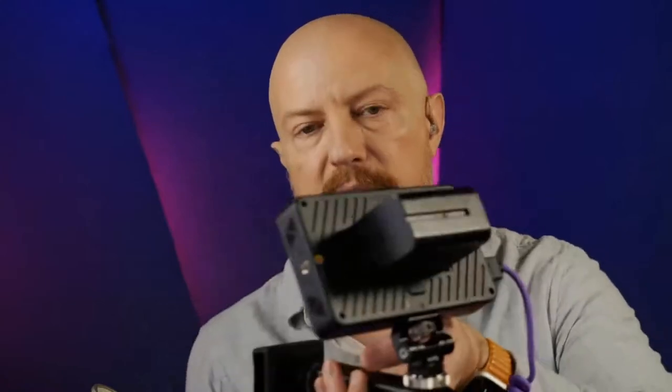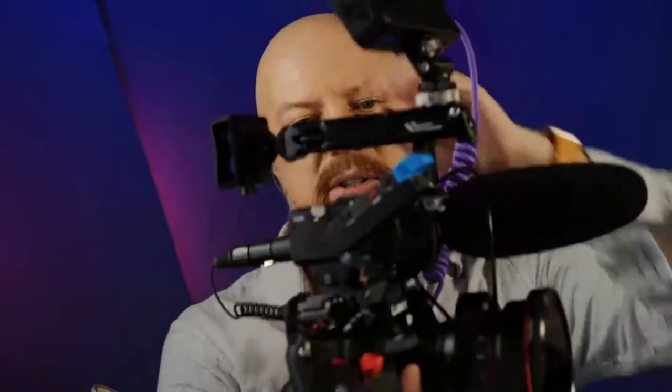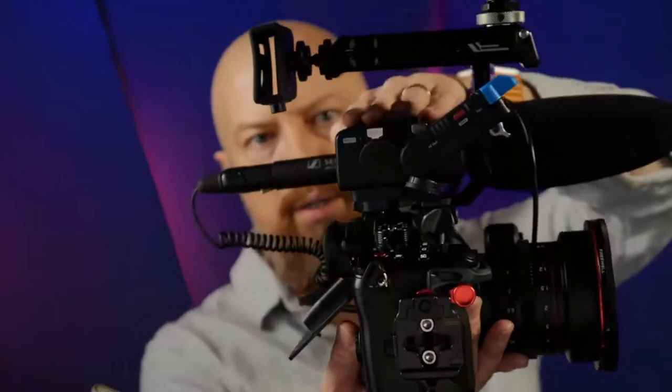So this rig is there because I shot, let's call it a social media commercial or something for a local business. I reached out to them and said, hey, can I do this for you? No charge to you guys. I just want access and to be able to shoot what's a commercial, and I'll give them the final product. But that is for this video that I'm working on about how to shoot OpenGate and then how to edit it and so on. So that's why the rig is like that. And right there is another really cool feature that I took advantage of on this camera. So this is the XLR1 that's on here.